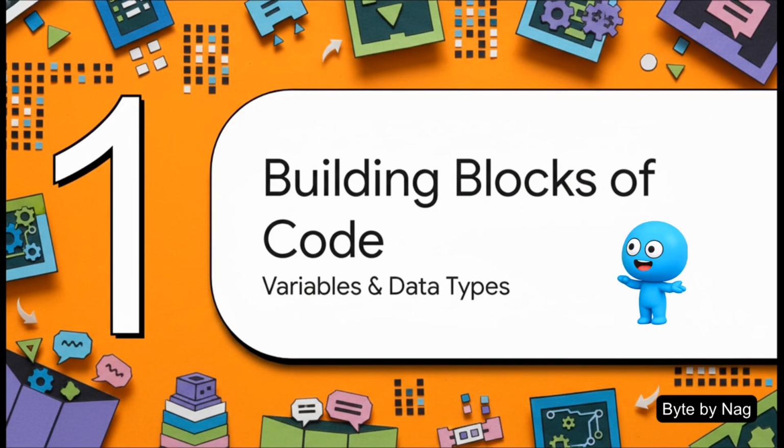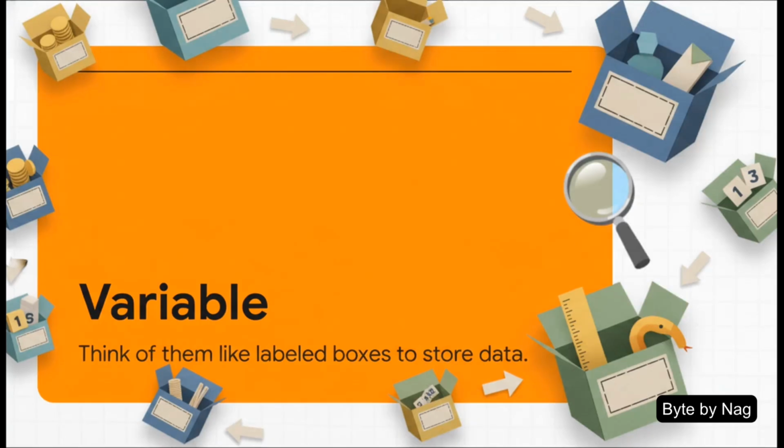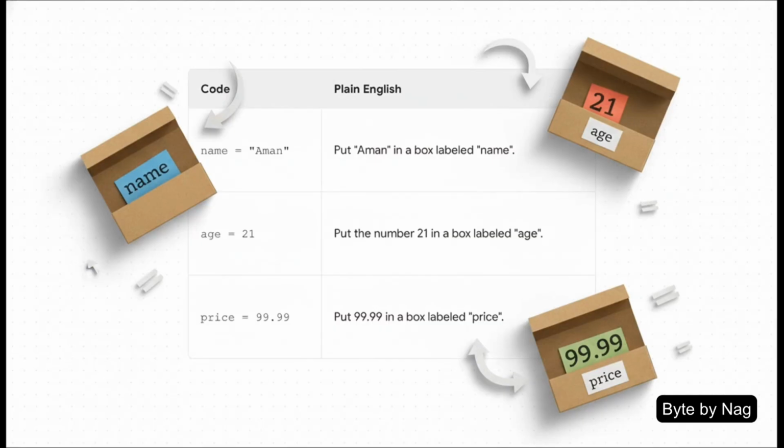Well, we start with the most basic, fundamental tool a programmer has, a way to hold on to information. Let's talk about something called variables. Honestly, the best way to think about a variable is just as a labeled box. That's it. You have a piece of info, you need to remember it for later, so you pop it in a box and slap a label on the front. Seriously, that's a variable. And just look how perfectly that idea shows up in the code.